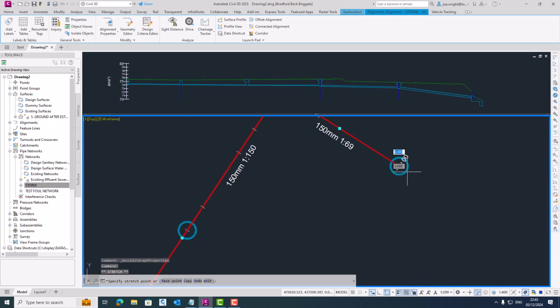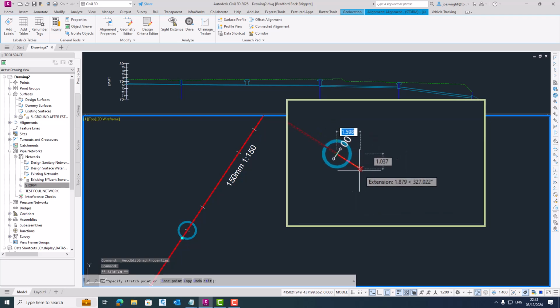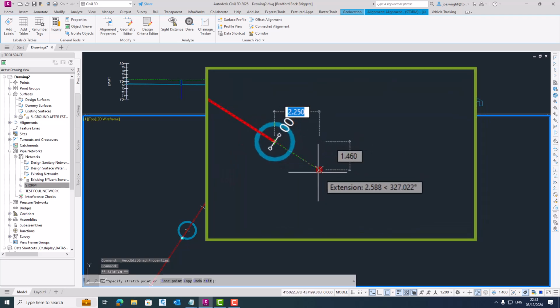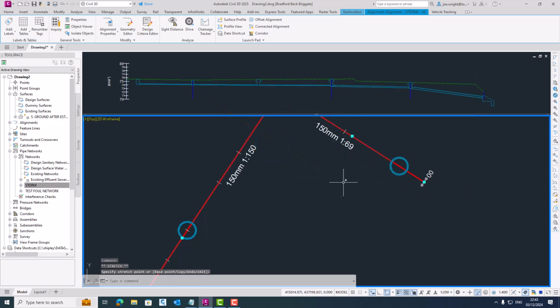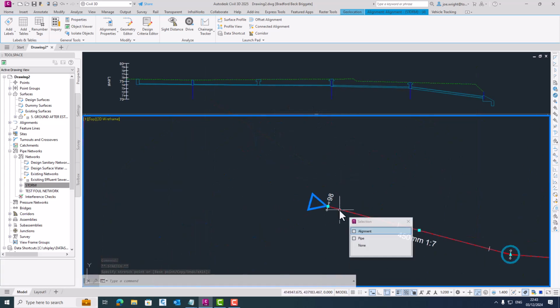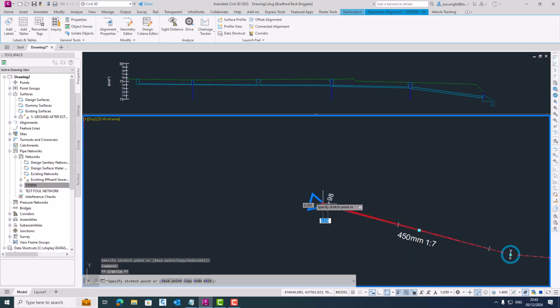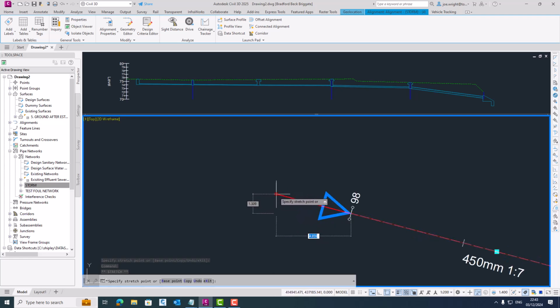Now this bit takes a lot of practice, but you can select the start of the alignment and extend it to a set distance prior to the first structure. And we'll do the same at the other end. Oops, try again. Like I said, it needs a bit of practice, but the big benefit here is that you can see the existing ground before and after the first and last structures. And this is going to help us in placing the outfall correctly.